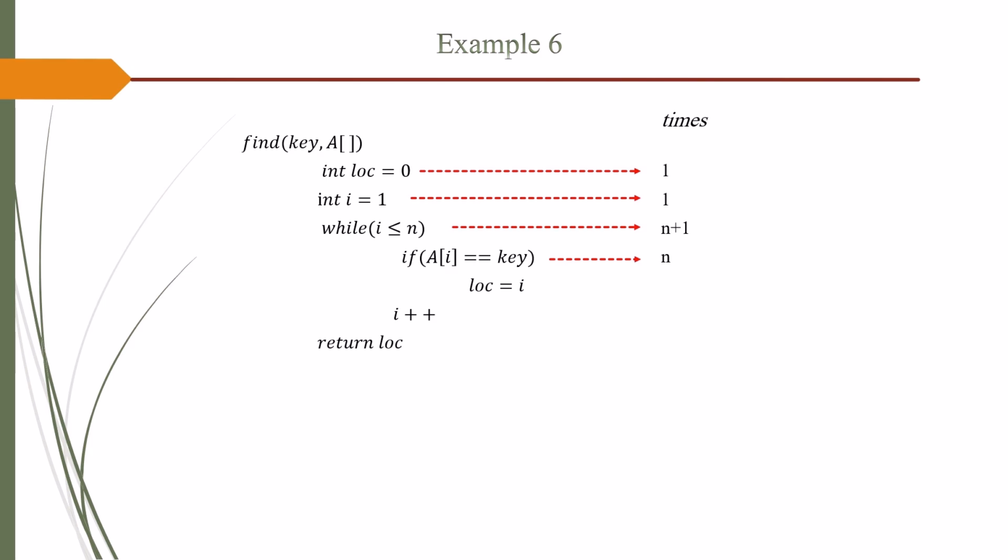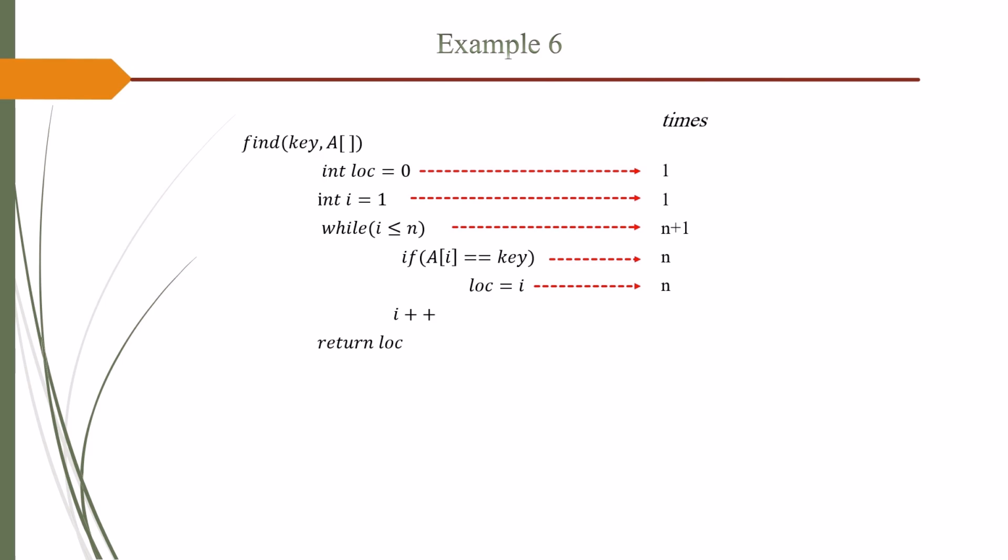That is, every time the if statement is executed, the condition inside the if is true and we enter the if block. This means that in the worst case, the statement inside the if is executed n times. Again, I should mention that in many cases, this number of repetitions may be less than n. But when we want to calculate the complexity, we consider the worst case scenario.